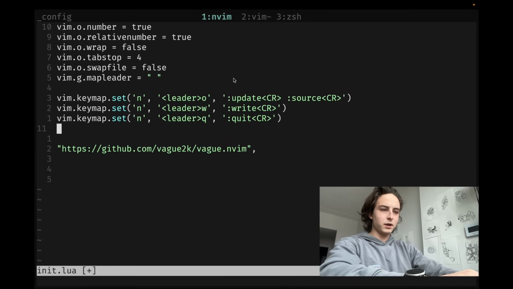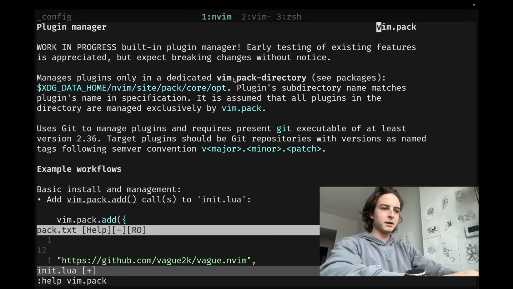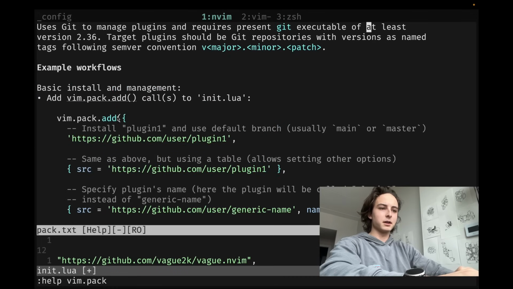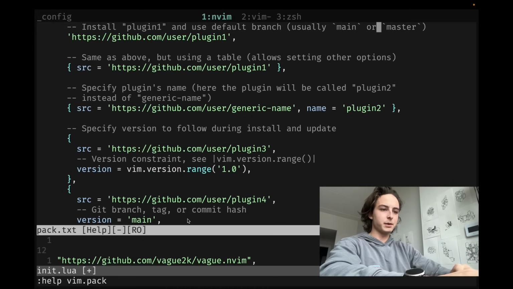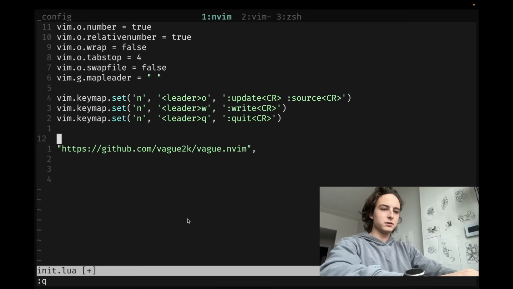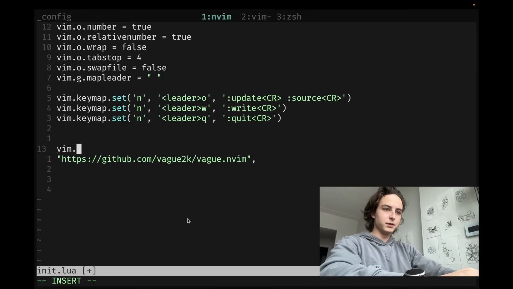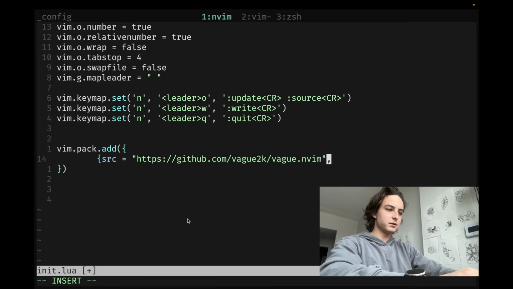In Neovim 12, they added native package management. You can see it with help vim.pack. And basically the syntax is vim.pack.add, and then you pass in either strings or objects with source. If you pass in objects with source, it allows you to specify other things like git branch. So close that. If we do vim.pack.add and then pass in a Lua table, let's actually make each of these source, just so that in the future maybe we can pass opts or something.